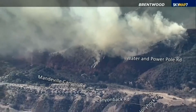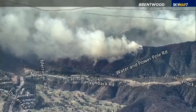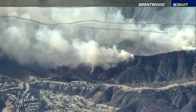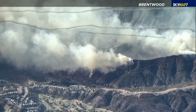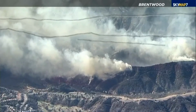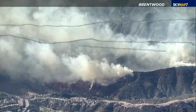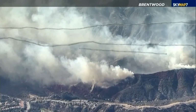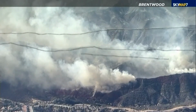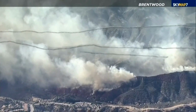Yeah, Philip, you're absolutely right, and it's not just water. It's dozer crews and hand crews that will go in there by hand. And if you only have a little bit of fire activity there, then they can actually go in by hand and assist in the extinguishment of those flames on this side of the fire. But yeah, the fire is now creeping through some of that retardant. The goal with fire retardant isn't to dump it on top of the fire. It's to make a border around the fire, really, to make that material that the retardant is on harder to burn. So that's what fire crews have done.